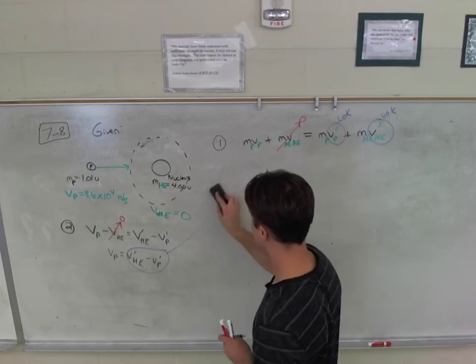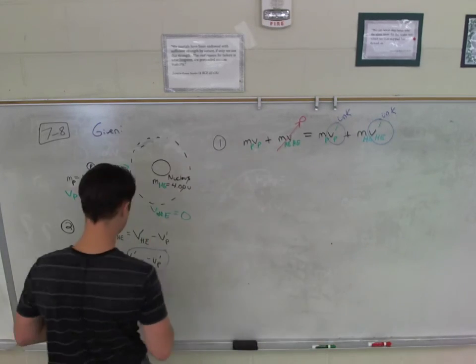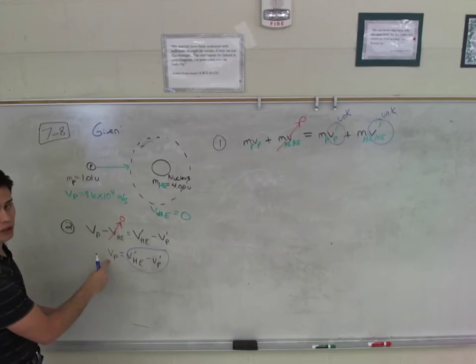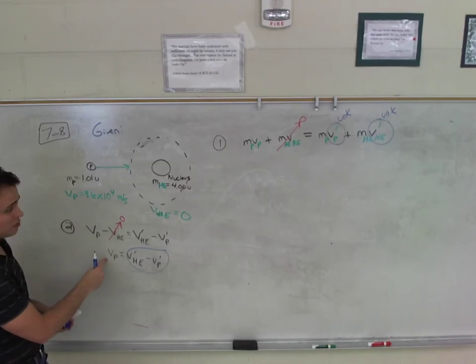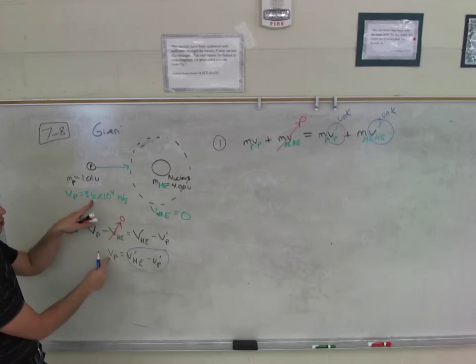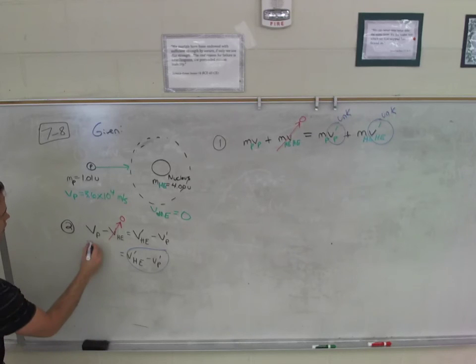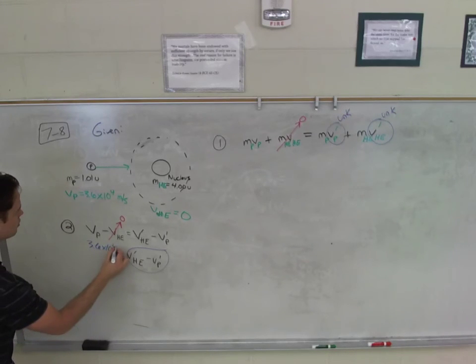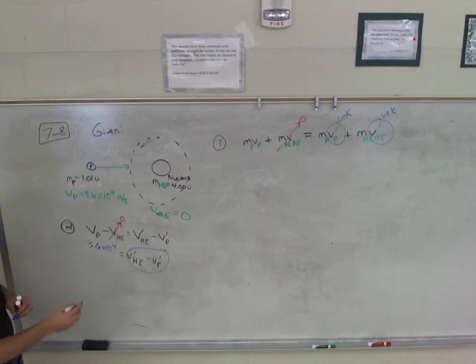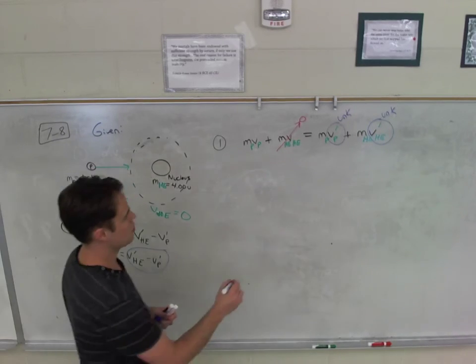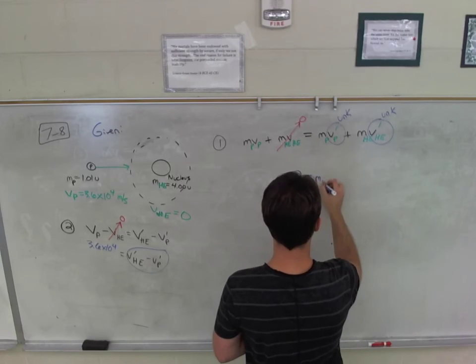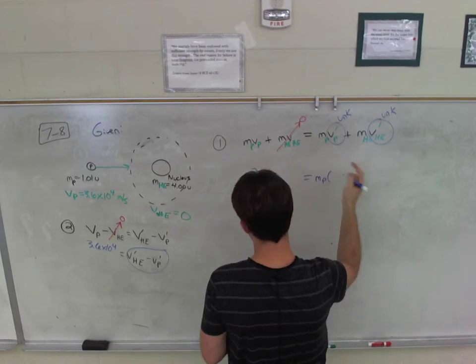What should I have done instead? This is just a number. Don't we know this? In fact, if you're uncomfortable, could you put in that number right now? Yeah, you could. Maybe we should, just so we're feeling a little bit better. Put in 3.6 times 10 to the 4th. And then you'll see why I'd better have solved for one of those other things. So let's see what we're going to have over here. Maybe we should solve for VP prime, for instance.